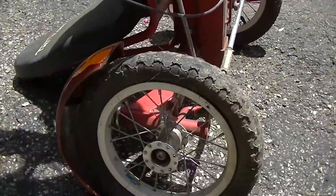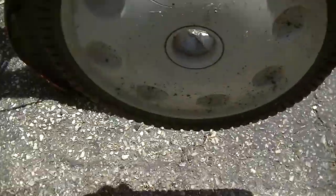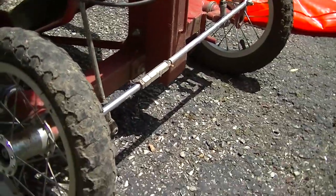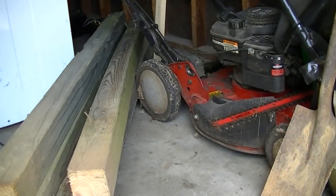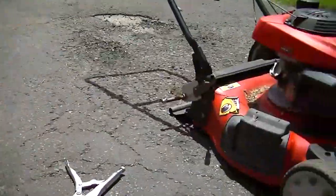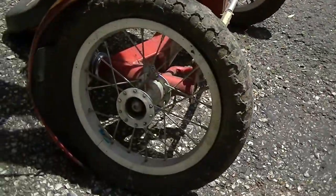Okay, here's a little better look at it in the sun. What do we need there? Is that a big Torx or big hex? See what I mean? Diameter wise, they're kind of in the same family of size there, which is probably more than I could say for those back tires right there. Those are considerably smaller. Not that that matters a great deal, but it does matter when you're setting the deck height. It might be limited on what it can do with the deck height with certain wheels.